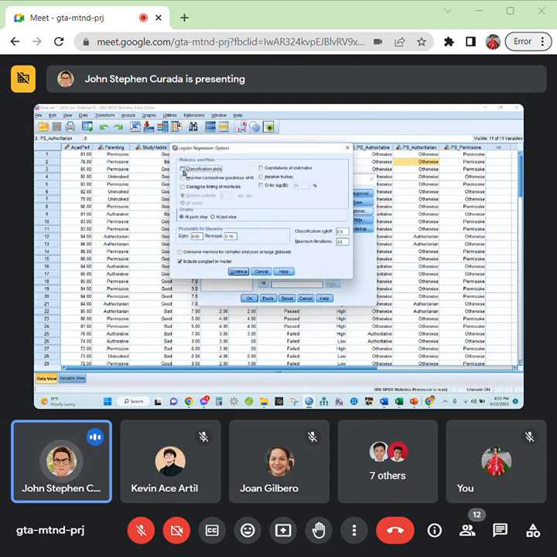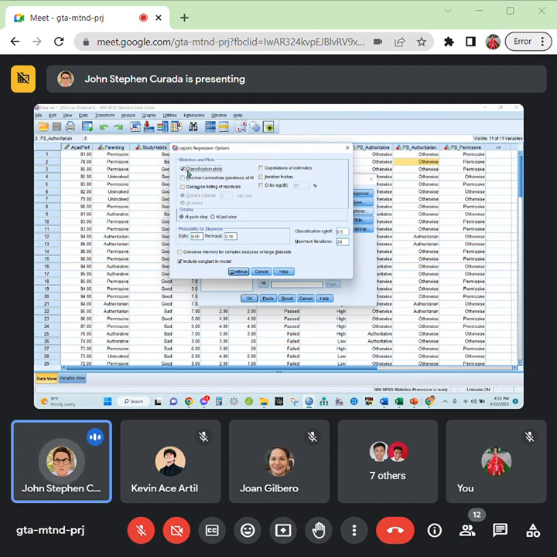Options, click natin itong classification plots. Based on discussion natin last time, ito yung magpapakita sa atin ng idea about the model sensitivity and the model specificity.